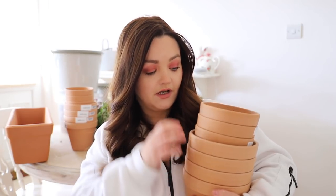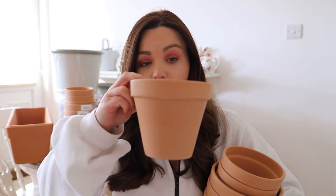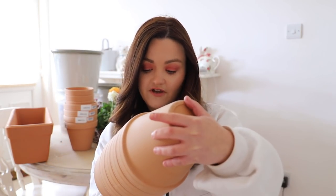I got a load of the smaller size — eight of them. These little ones I was thinking for my seedlings. I've got delphiniums and dahlias on the windowsill. These ones were a euro each — 13.6 centimetre diameter — and the other ones were €1.50 with a 15.5 centimetre diameter, and I got eight of each. I also bought tiny ones because they were cute — only about €3 for eight, and the diameter is six centimetres.